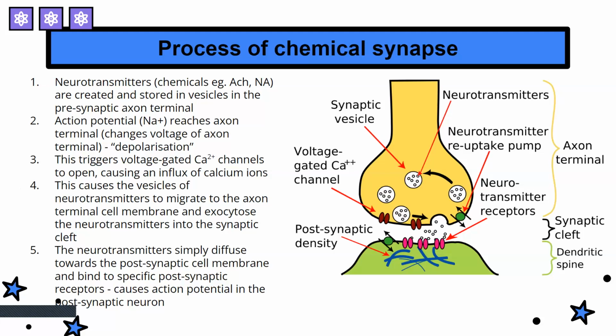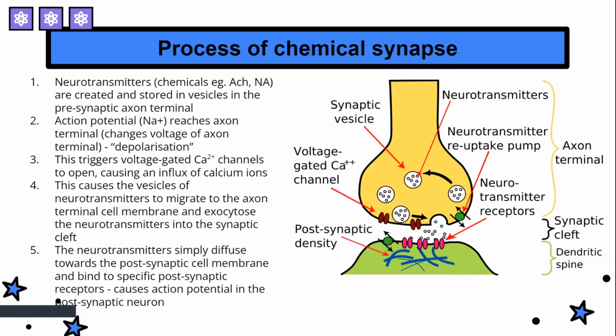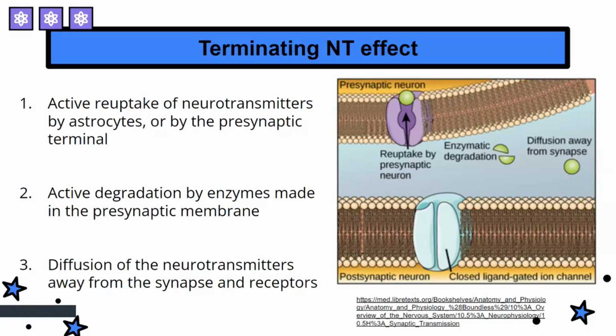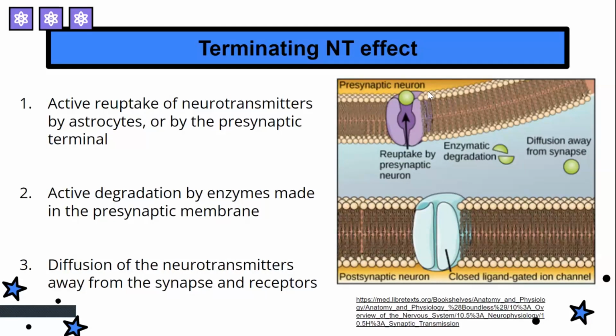Okay, I'll just say. So we have our neurotransmitter, it's come along, it's done its job, but we don't want it to stay there forever. We want to have it taken up or gotten rid of. How does that work? Well, you have 3 different mechanisms. Number 1, your presynaptic neurons, the ones that originally released it, will just take that neurotransmitter back. Just take it back. And you can see that with the diagram. You take it back up.